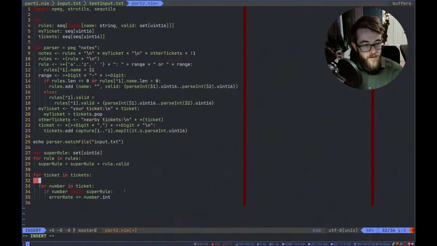For the error rate, we are simply going to add a block here called check ticket, and we are going to break out of the check ticket block. So if a number is not valid, then we just skip the whole ticket.